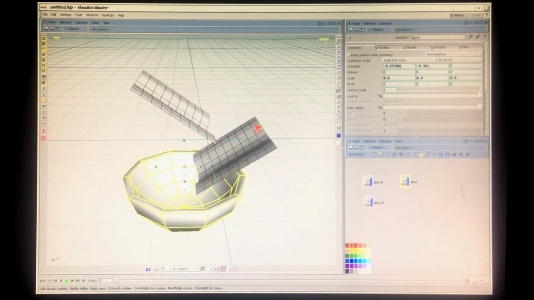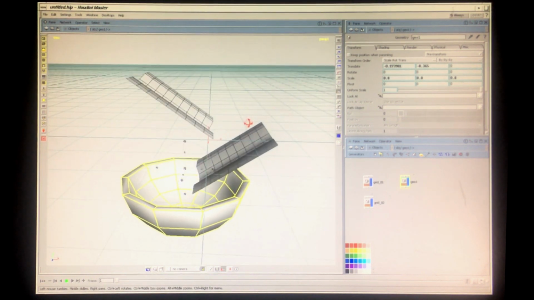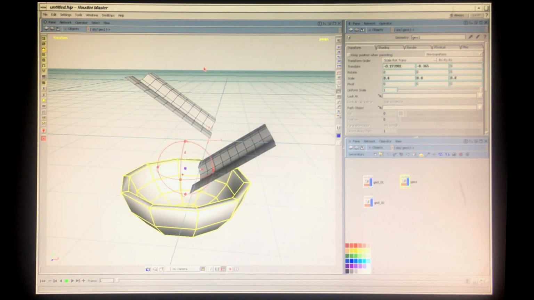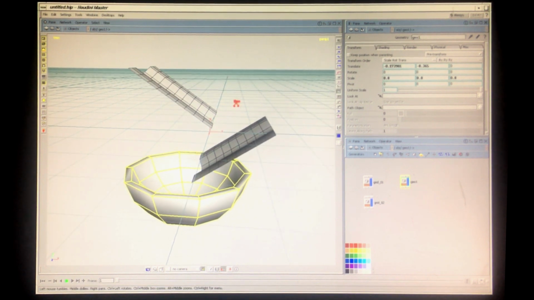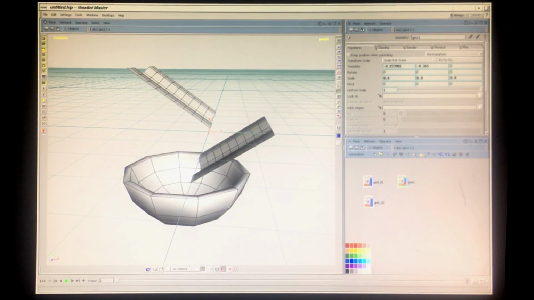Okay, so we have this little obstacle course here where we have the particles flow along this. And in order to create particles, we'll create a geometry. See, this is our bowl here. Bowl.